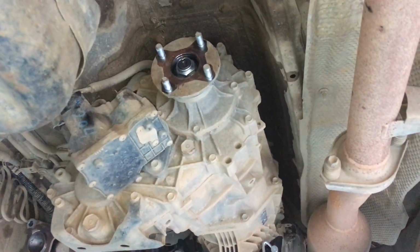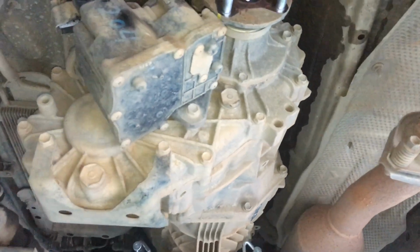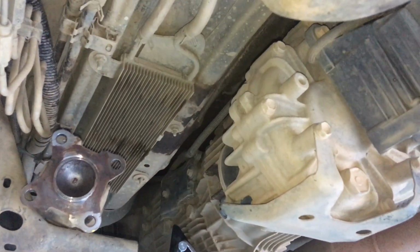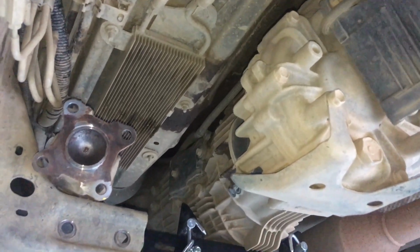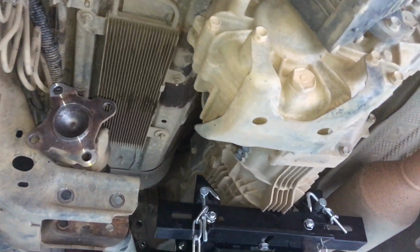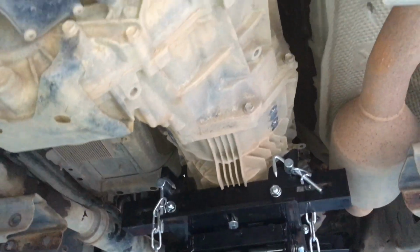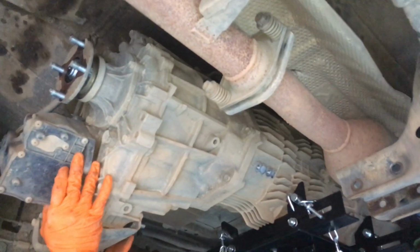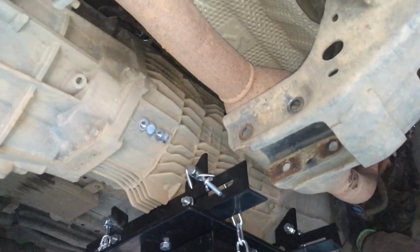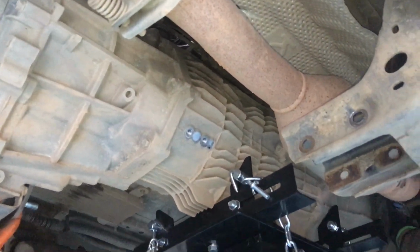It needs to be lowered down to get to the last couple of bolts if possible. Well, you've always got to check as you lower it in case there's any other plugs, vacuum lines for the breathers, stuff like that, which a lot of it will stay there. So let's lower it down, and see what else is there and get it out. All right, so drop the jack down about 10-20mm. Just gently prying the bell housing out.